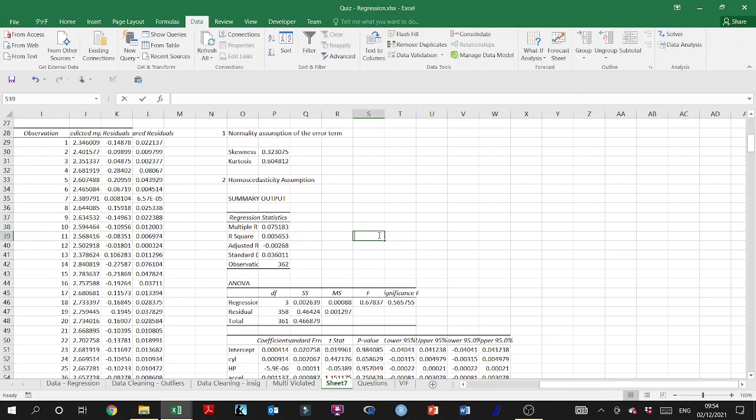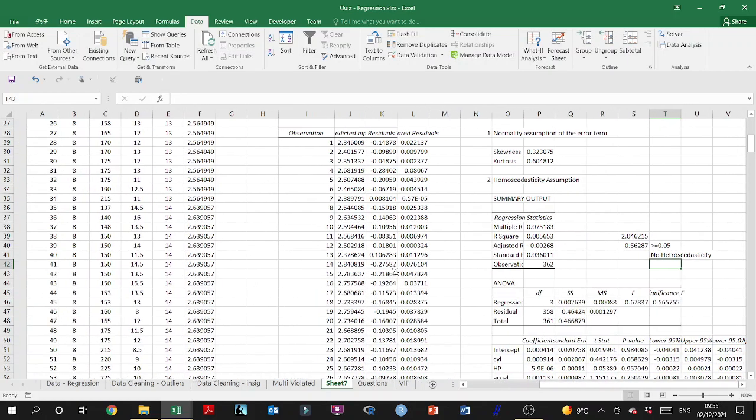So the chi-square statistic is r squared times the number of observations. Then we do chi-square RT, distribution RT. Take this, and we take the degrees of freedom 3. And we find out that it is greater than or equal to 0.05. So there's no heteroskedasticity. There's no heteroskedasticity.